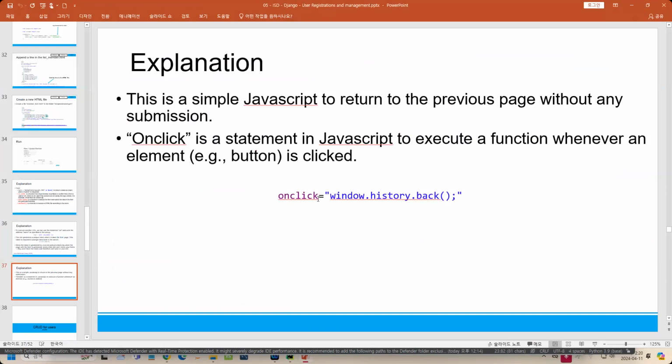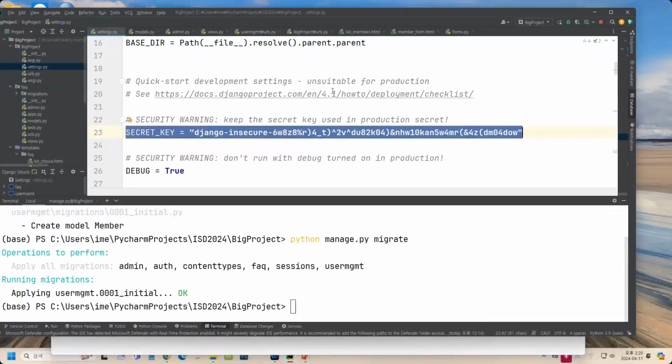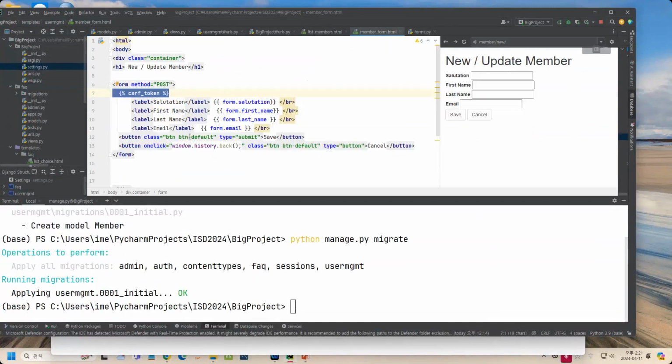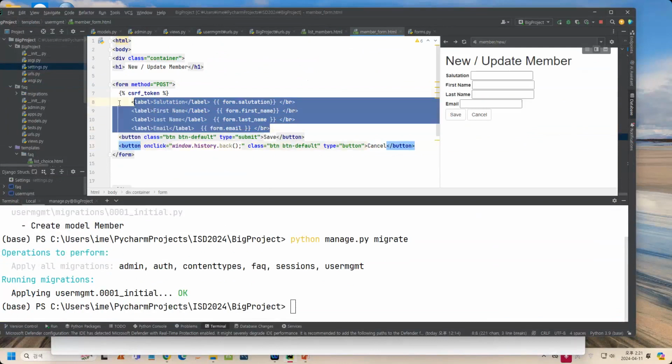And this one on click, it is a function in the JavaScript. This is a simple JavaScript to return to the previous page without any submission. So if you click cancel, it means please do not save anything from this information.